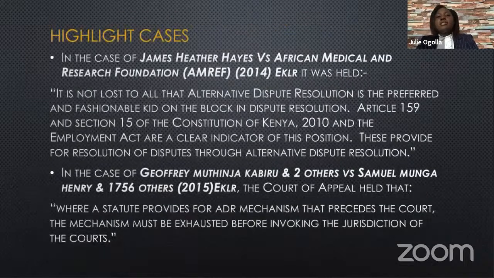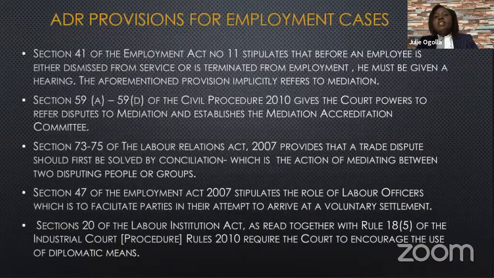Now, as we look at, okay, you can go to the previous one. Yes, ADR provisions for employment cases. As we look at employment cases, we have talked about the legal framework. So which are the ADR provisions for employment cases? We see, for example, Section 41. This is a very controversial section that says that if an employee is to be dismissed, they should be given a fair hearing. Most employers sometimes don't adhere to the fair hearing principle.